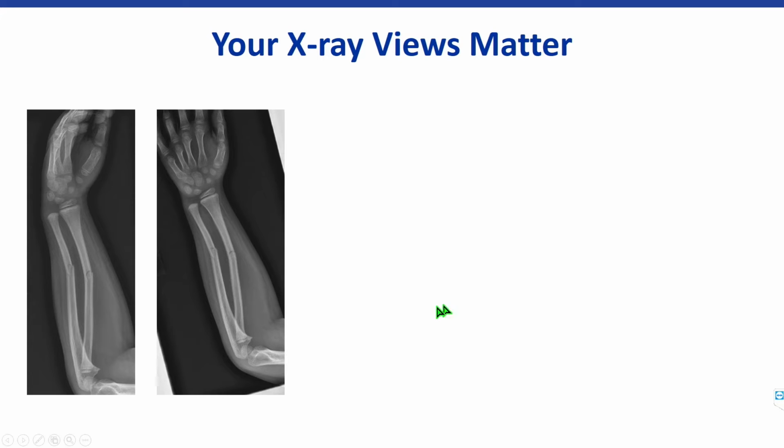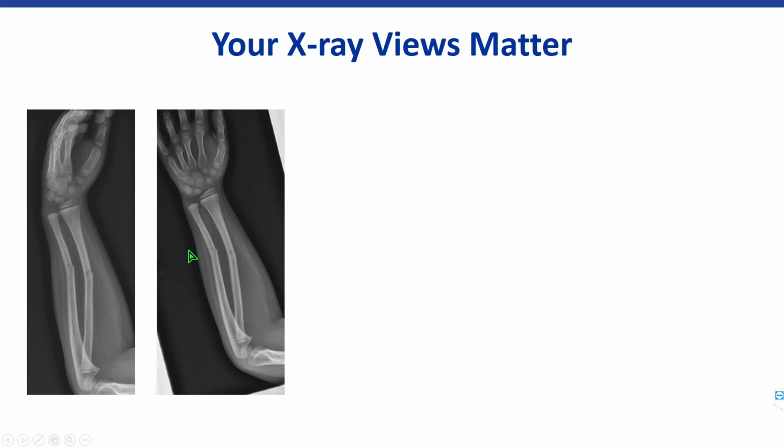How about another one? We're going to look at this one, and I think at first glance you look at this and say, well, I have two of the same views. Where's my lateral? And I would tell you, I think this is an attempt to get a lateral. You can see the positioning of the hand is a little bit different, but nonetheless, we don't really have a good lateral view. It makes it a little challenging to describe this and really understand where this fracture alignment sits.